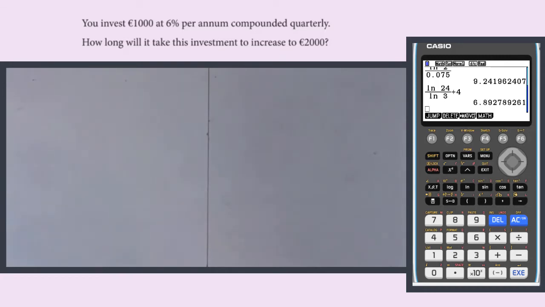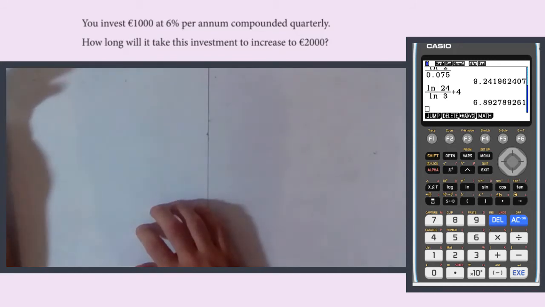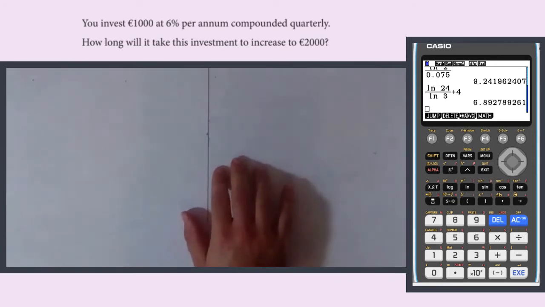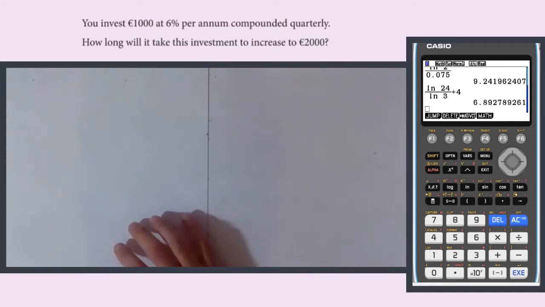So you can still consult your formula book and find the future value for compound interest equation, which says FV equals PV times (1 plus R over 100k) all to the power of Kn, where FV is the future value, PV present value, N is the number of years, K is the number of compounding periods per year, in this case 4 as it's compounded quarterly, and R is the nominal rate of interest, and it's actually the whole of it. R is 6, what it isn't is 0.06, which it might be if we used an exponential model for continuous interest. So what we're going to do, write everything we know down.